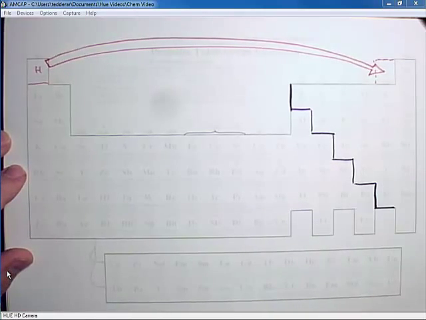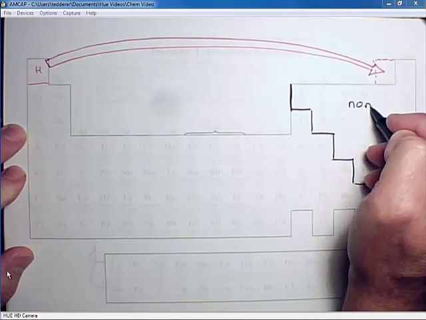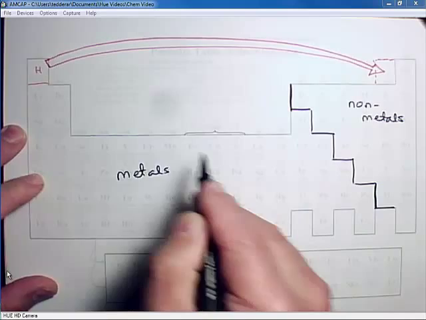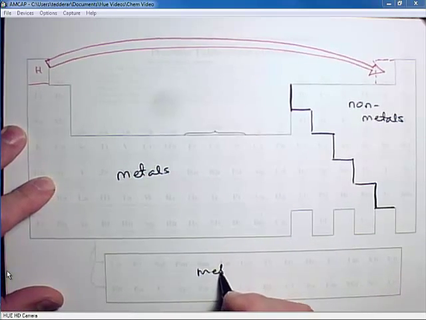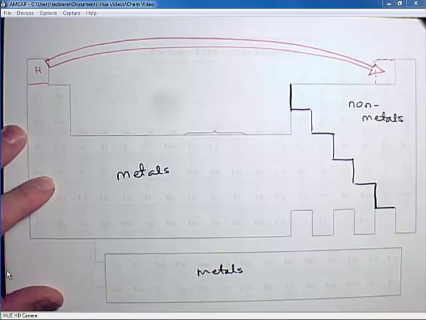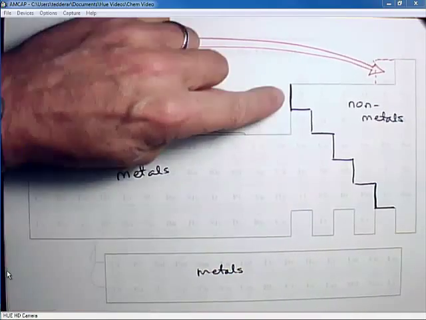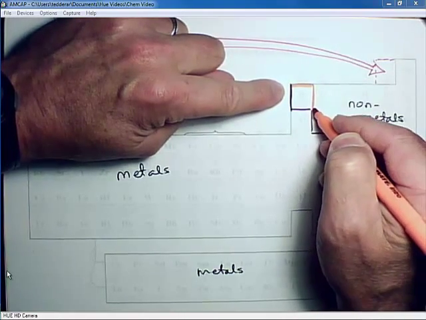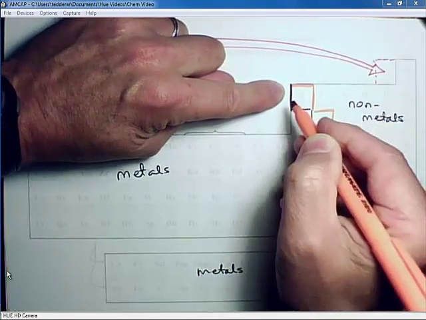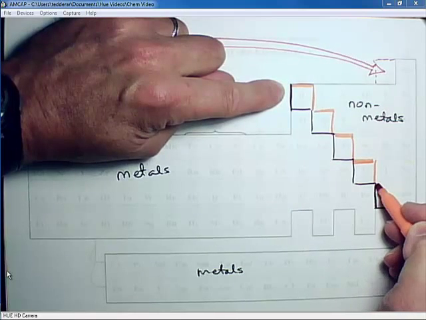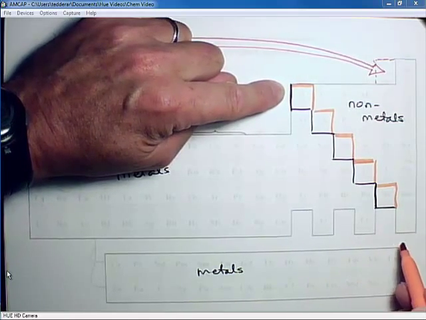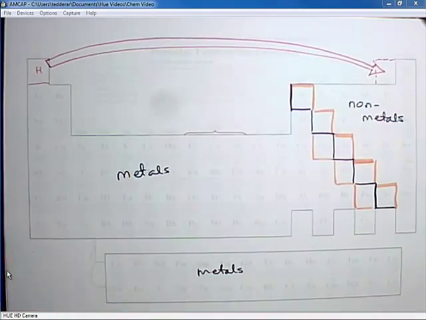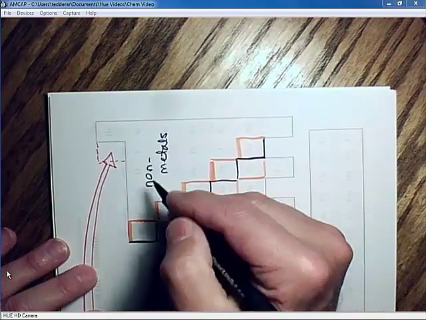All right. So this area over here, these are the nonmetals. And this area over here, these are all metals. Everything over here is metals, except for hydrogen, of course. And even down here, these are all metals, too. Now, right along the stair step, and the reason that I included the extra step on the line here and this one over here is because I want to make sure I'm clear about what makes up what's called metalloids. If I touch the stair step that I drew here on two sides, except for aluminum, and whatever this unknown yet to be named element is down here, these are all metalloids.